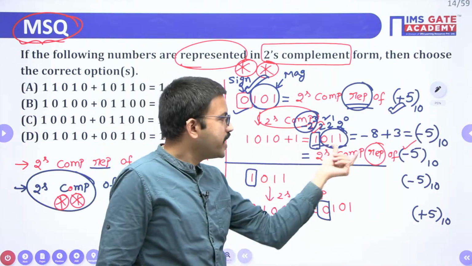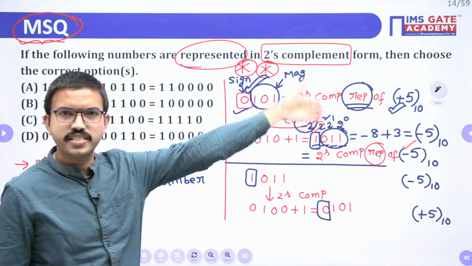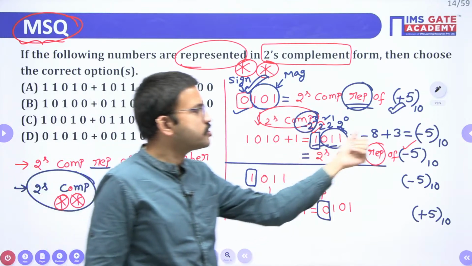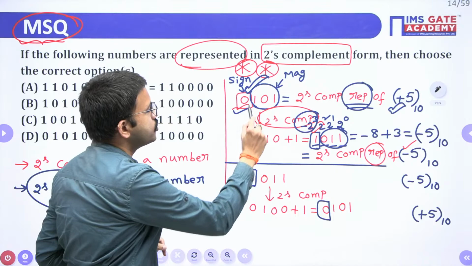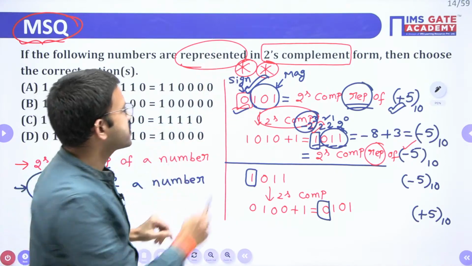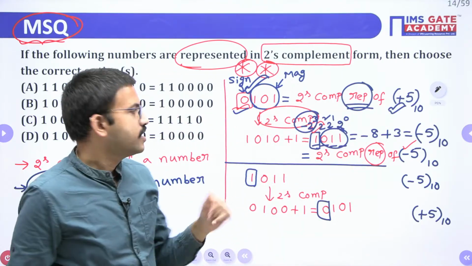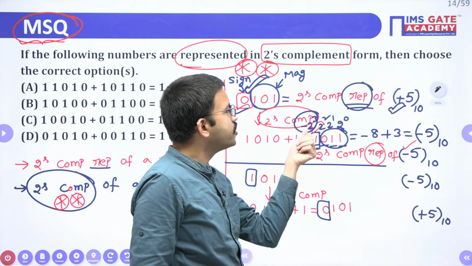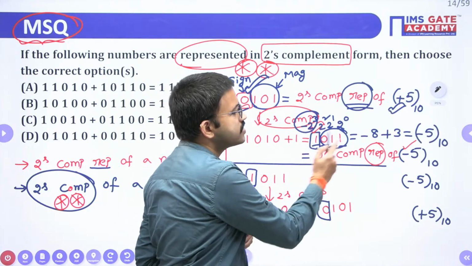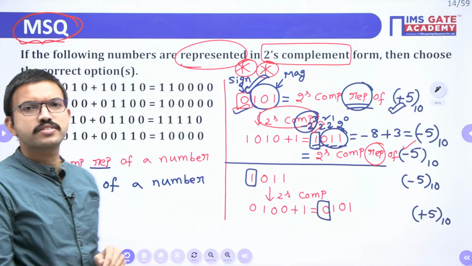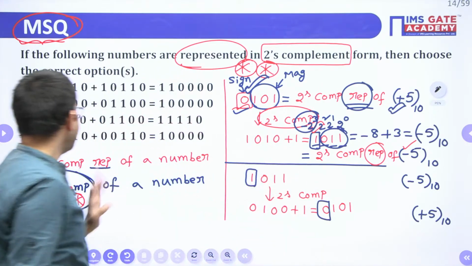Whenever they give any number, and if they mention that the number is already represented in 2's complement form, and you are supposed to find directly the equivalent value, whenever the sign bit is 0, it is an easy method. Sign bit 0 means positive, the remaining bits' magnitude you can take directly. But whenever the sign bit is 1, you just have to consider the corresponding positional weight as negative, and wherever ones are there, just add the respective positional weights. Okay. So now with this understanding, you will get the complete picture.